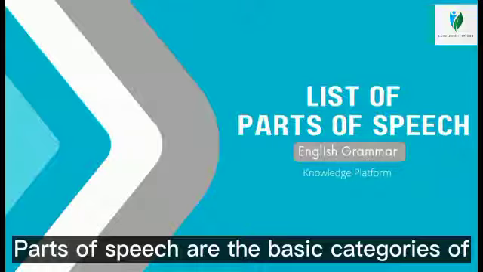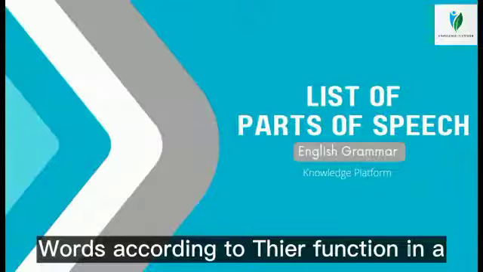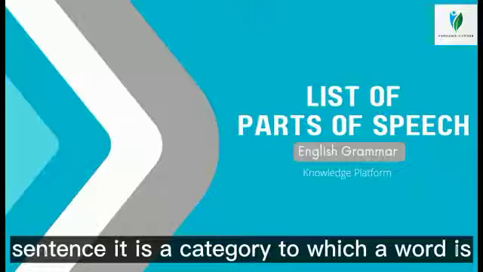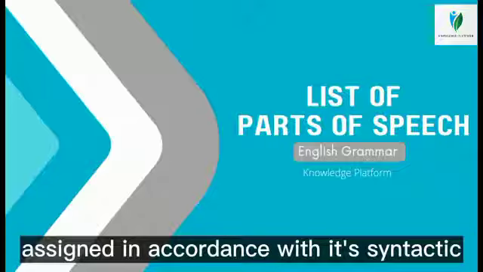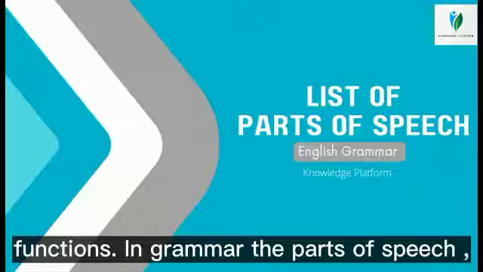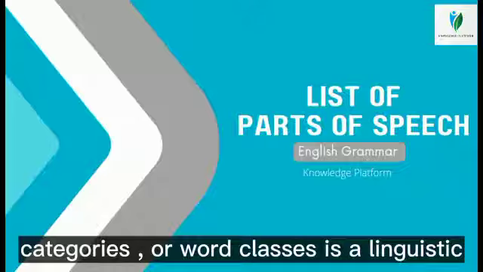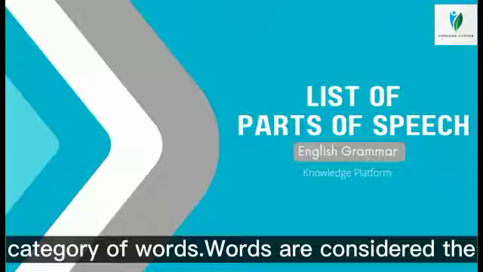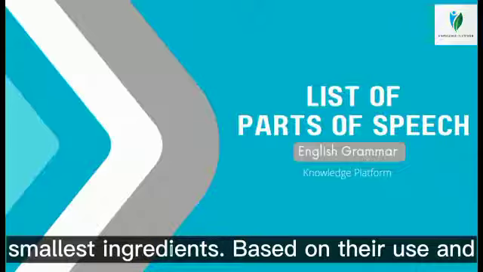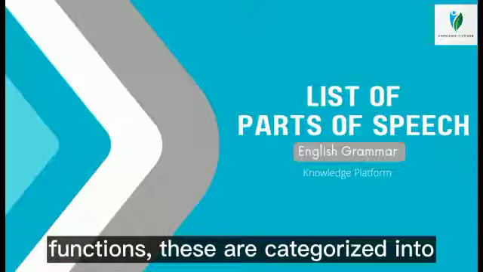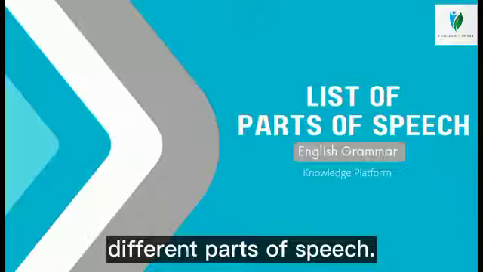Parts of speech are the basic categories of words according to their function in a sentence. It is a category to which a word is assigned in accordance with its syntactic functions. In grammar, the parts of speech, also called lexical categories, grammatical categories, or word classes, are a linguistic category of words. Words are considered the smallest ingredients based on their use and functions. These are categorized into different parts of speech.